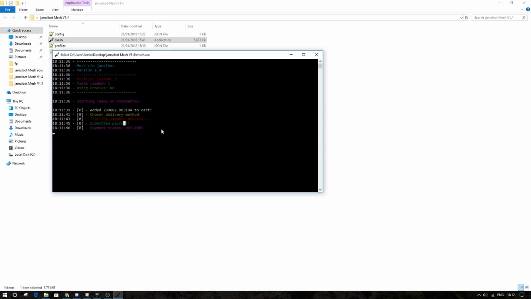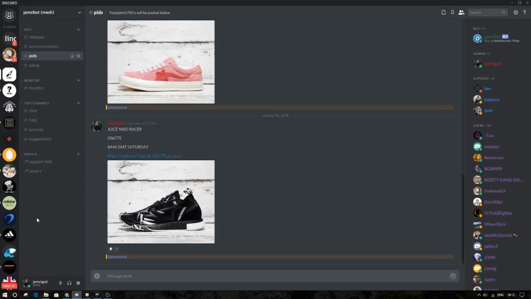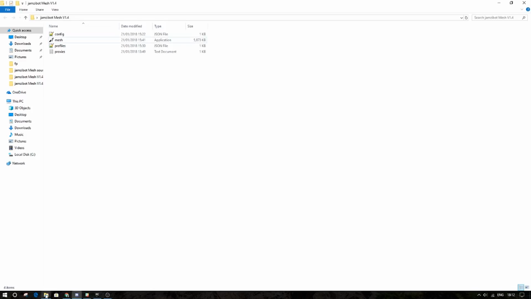If you are using a server, you can get it down to about 2 or 3 seconds. I don't really have that good internet on home IP, but when I run the bot, I do always run it on a server, and I've seen 3 to 4 second speeds, usually around 4 seconds on a server. So yeah, if you do have good internet, then it will be really good. That should have posted a payment declined by now. Payment declined in Discord webhook, because obviously the payment was declined. That's about it really. There's nothing else there.